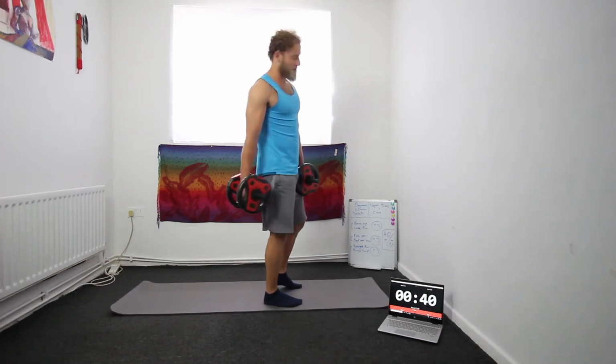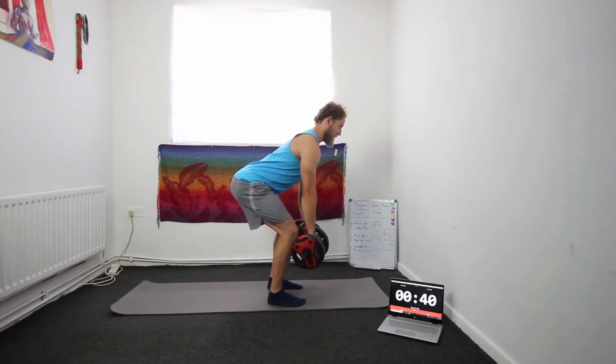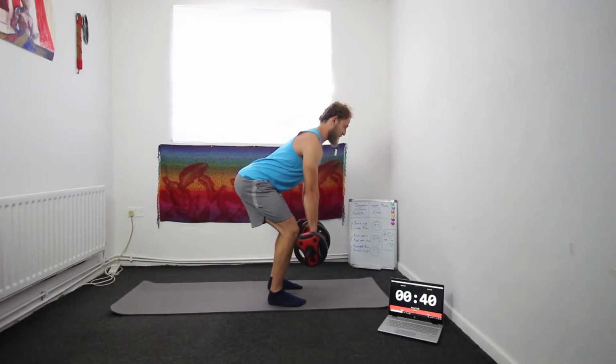Now the actual action, the wide row, it's pretty much a bent over row, just a variation of it. So I'm kind of going to cover a lot about both here. Now, the wide row, we are pulling out ever so slightly and up, and we're squeezing our shoulder blades together as we do so.